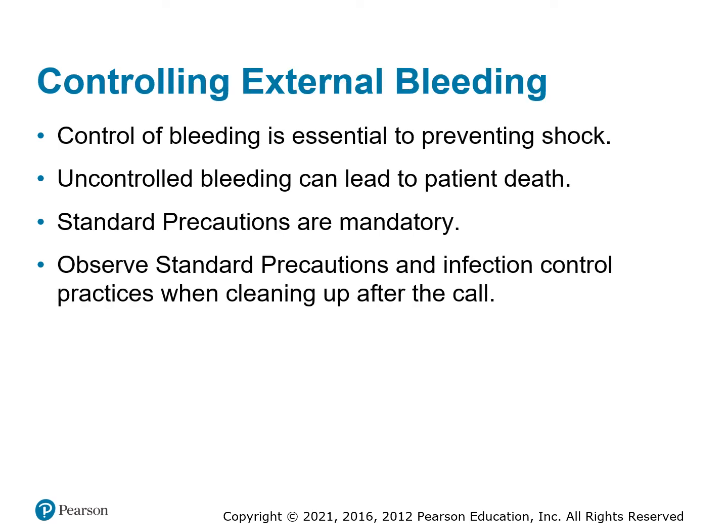All right, so we've mentioned briefly a few of these strategies for controlling external bleeding. Now we'll talk a little bit more in depth about them. First thing with controlling external bleeding: controlling the bleeding is essential to preventing shock, and that's the whole goal. Don't let your patient go into shock, because we've gone through all of the steps of shock, and that is where you can lead to a bad patient outcome.